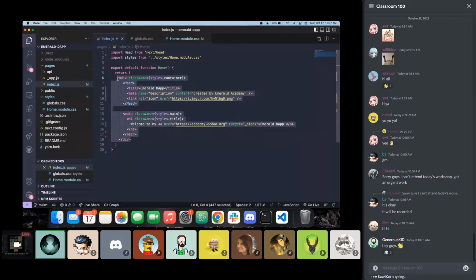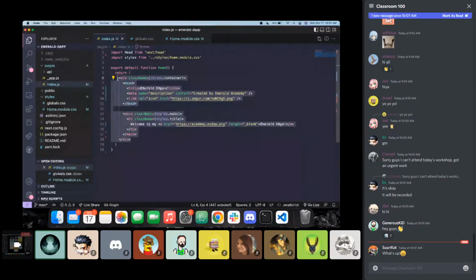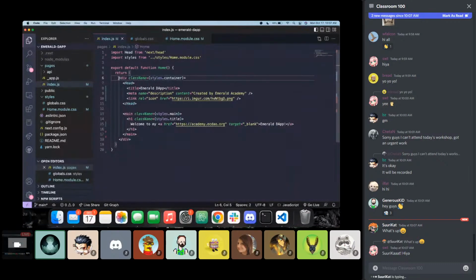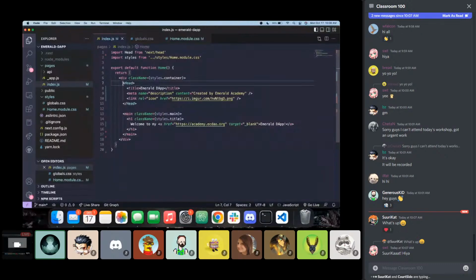The div block is the containing little object. You can think of div blocks as almost like, actually, this is a horrible analogy, but this is what my teacher gave me in 9th grade. He said a div block is like a pencil cup, and you put pencils inside of it. I don't know why he said that, but if it helps, that's what I learned in high school. The way that I would explain it is it's basically like a container for other things. So in this case, we're returning a main div block, and inside the div block, we have other things that we want to render on the screen.